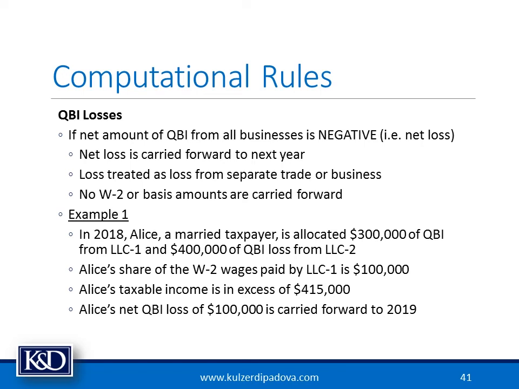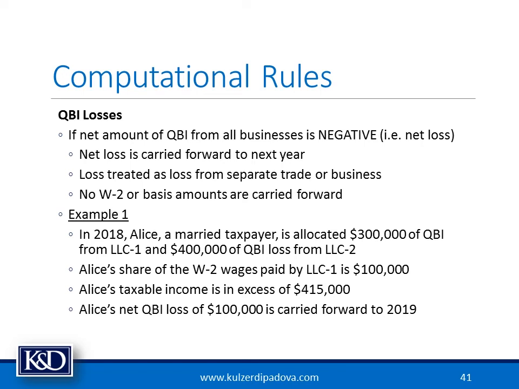What if you have multiple businesses and some of those businesses end up with a loss? What do you do with businesses that have negative QBI? Well, if you just have a net loss, it's easy. A net loss, under the original statute, told us that you carry forward a net loss to the following year, and it's treated as a loss from a separate trade or business.